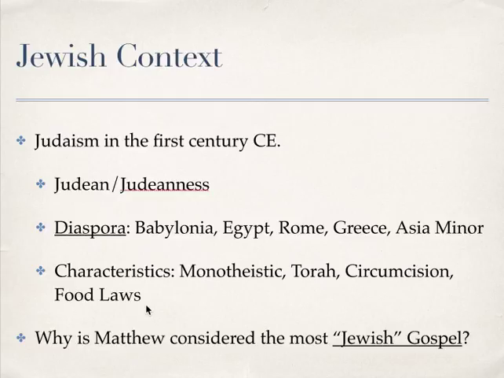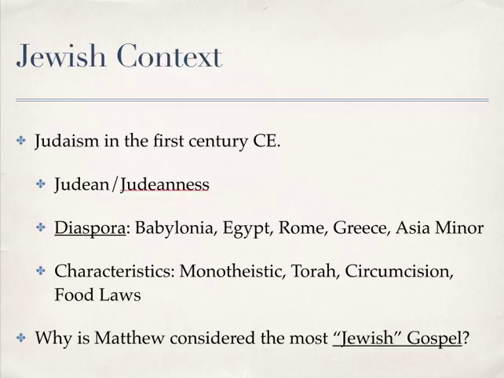The other part that made the Judean religion different was their food laws, the prohibition against pork, the prohibition against mixing dairy with meat. Those are just 2 things in particular. A prohibition against blood in relation to food, so the food had to be cooked all the way through. All those things were food laws that were unique to Judean religion. And this really did make Jews different than the people that they were around, and would have been even more pronounced in the diaspora rather than in Judea.